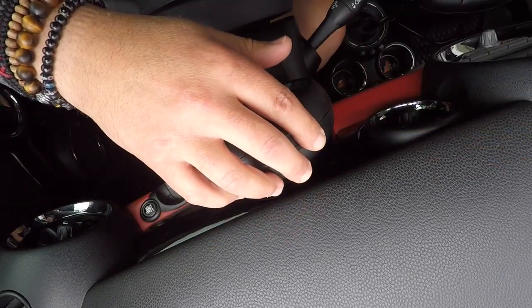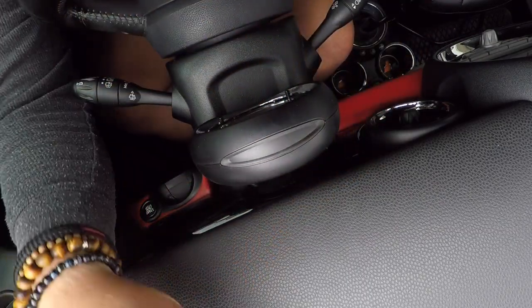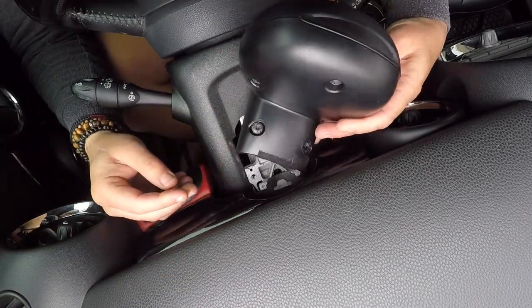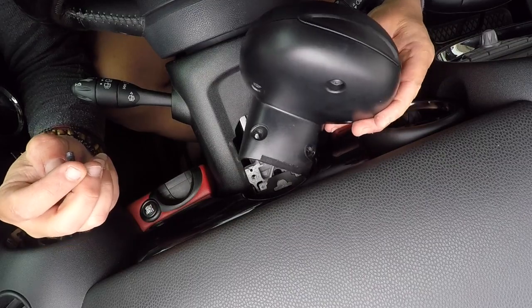There's one of them there. We'll see if we can get the other one off without losing it. Right guys, just like that, it's come off. We might pop that one out or leave it in so we don't lose it again.